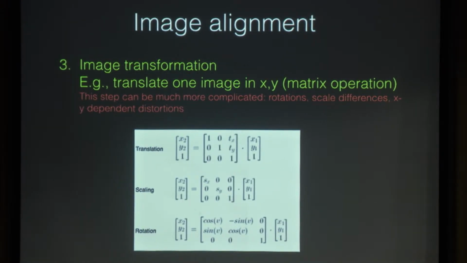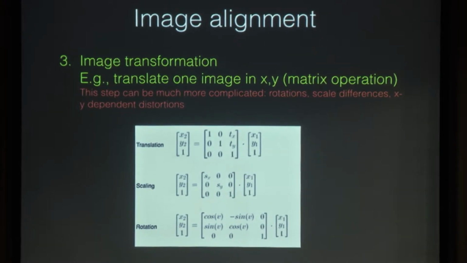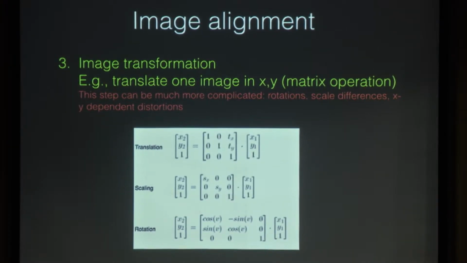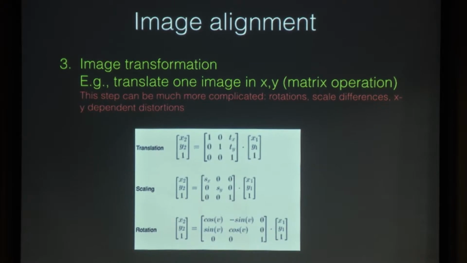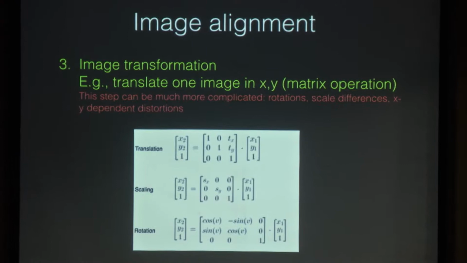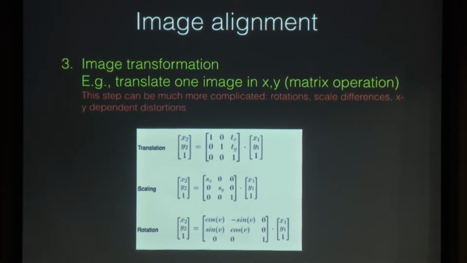And that's about it, really. It's really quite beautiful. And if you have also, let's say, a different pixel scale on one image, you just multiply this one with this one. Maybe you have some rotation, then you multiply everything with this one. And it's just matrix operations. All right. And of course, to make this happen in practice, there are modules for Python or whatever programming language you are using.